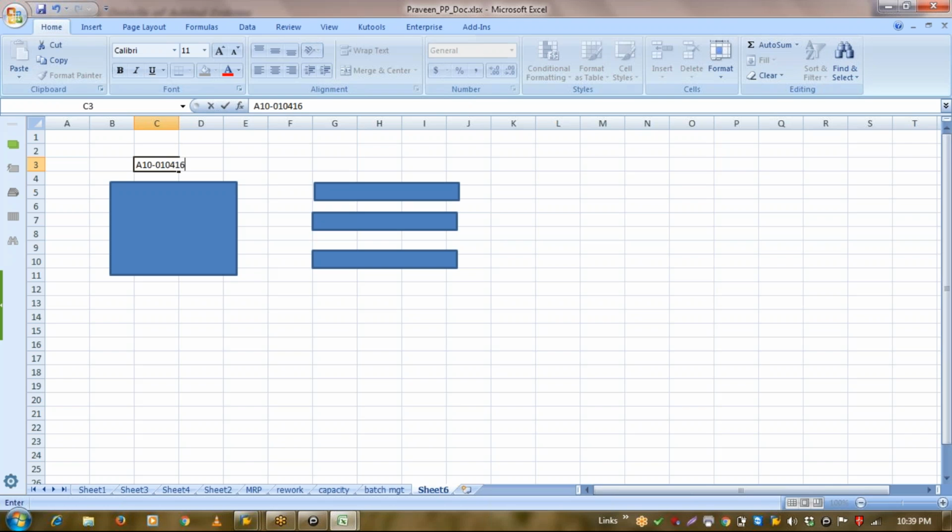This is your parent batch number. Now, if you want to keep your parent batch number as it is, this is your parent material and this is your child material. You haven't done anything, you just split this big plate into three parts. So here you can do one thing: if you want to keep your parent batch number as it is, you can split this batch into three parts.